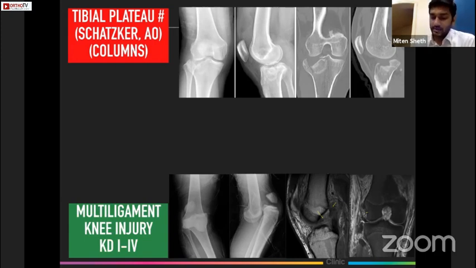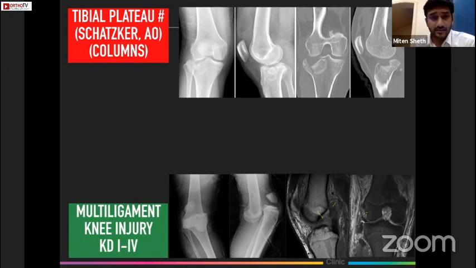So they've been traditionally taught to divide everything according to the Schenck classification, where everything goes from a KD1, that's a single cruciate, KD2, that's a bicruciate, KD3, that's a collateral ligament injury with both cruciates involved, can be medial or lateral, a KD4 where all four of the ligaments, both cruciates and both collaterals, are injured. The knee is dislocated, but there's hardly anything broken in terms of bone.